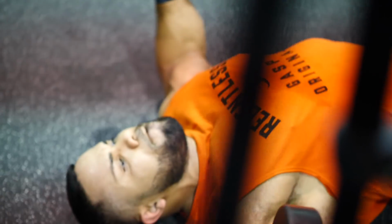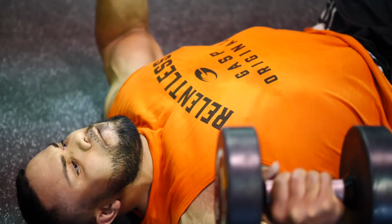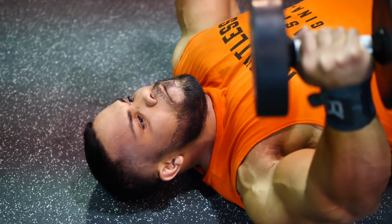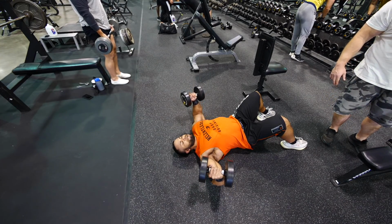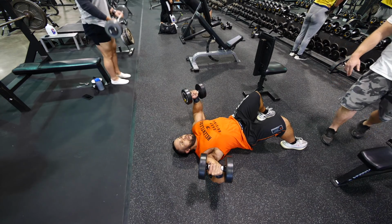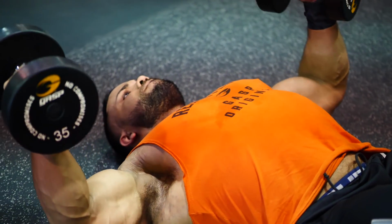So from weighted dips, we went three sets of six, two-minute break on those weighted dips, and we talk about the rest periods here. Everything we're doing has a prescribed rest period. Even with all this volume we're doing, it's going to take 80, 90 minutes at most, and it shouldn't take longer than that. If not, you're dragging ass between sets, and that's on you at that point. You're not doing what you're supposed to do.